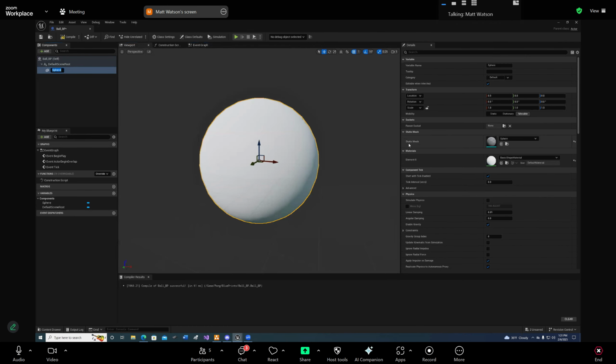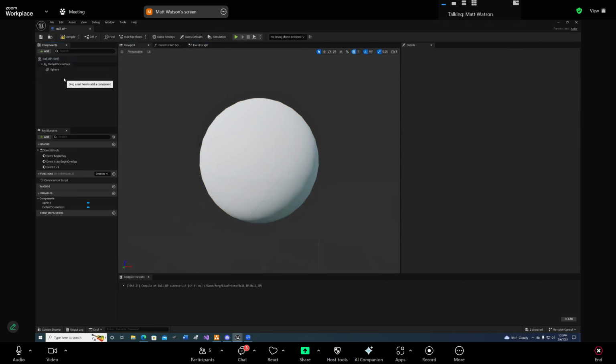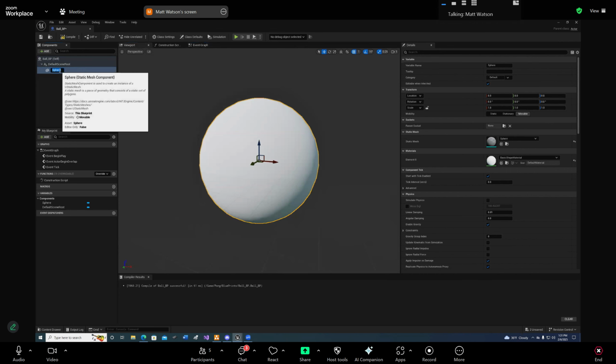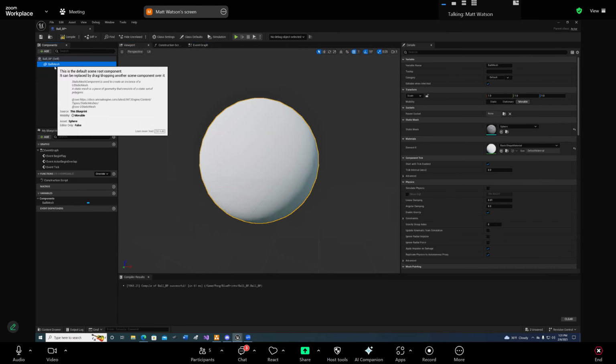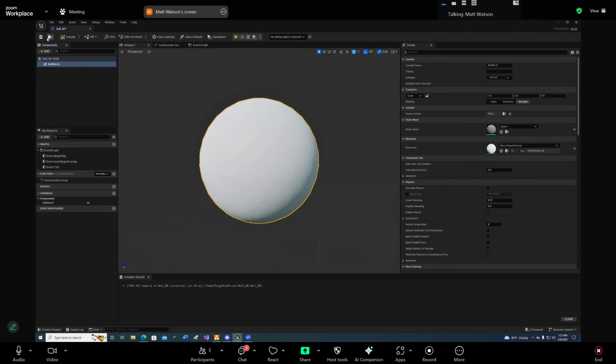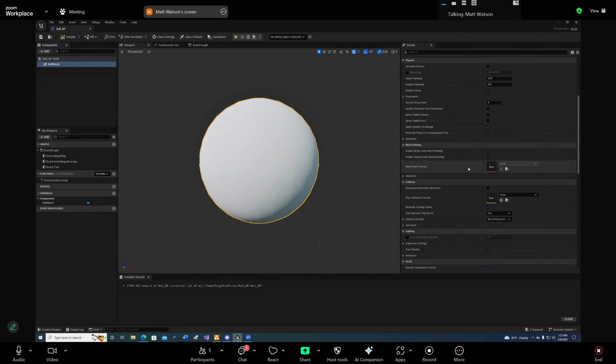And this also names it sphere for me, so I don't have to rename stuff, but I'm going to call this ball mesh just to be explicit. I'm also going to make this the root, and compile and save. And then I'm just going to double check that it is blocking everything, so it will bounce off stuff.